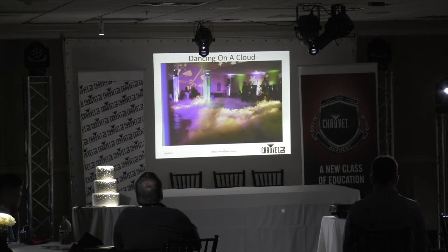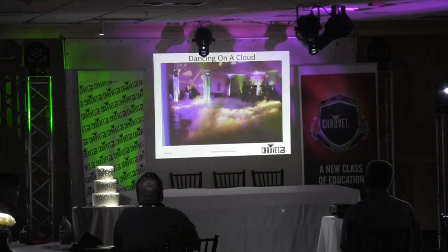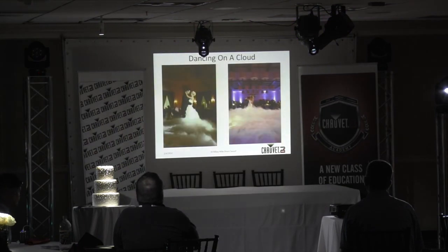Okay, so you can do that lighting only, lighting with a DJ, lighting with a band, you can do the low light cloud effect. You see anybody dancing? But everybody's sitting around playing poker, doing their thing, and they're looking around, this place is the coolest, right? And they just spent more money, or they contributed more money because they're having a great time, okay?